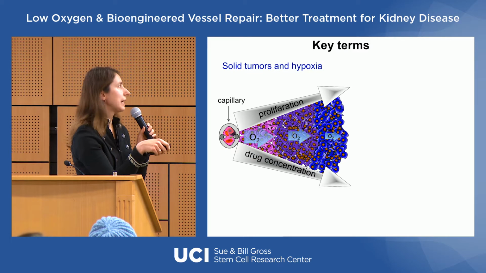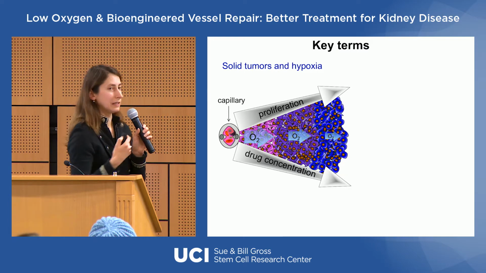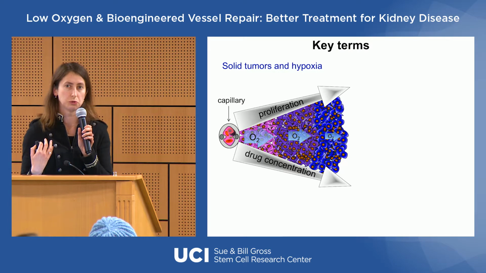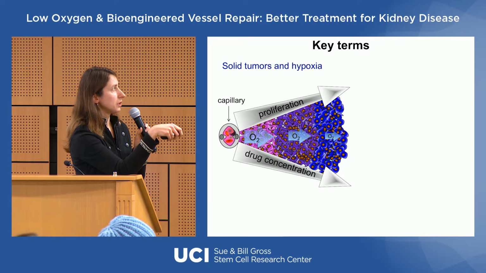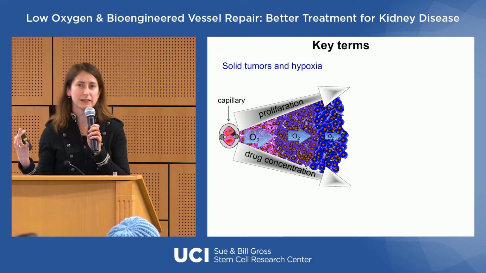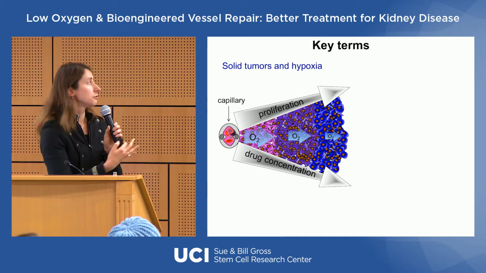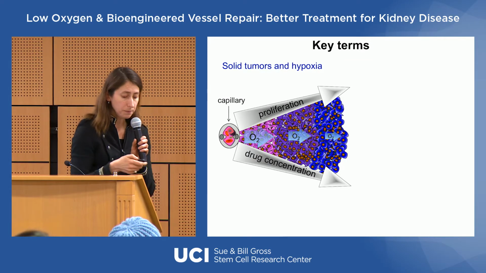So if you look at the diagram, this is the capillary, the blood vessel, then cells residing next to the capillary. These are the cells getting oxygen and nutrients. But if you move further away from the capillary, this is where the oxygen tension drops. This is the hypoxic region. This is where it drops even more. So when cells proliferate, the blood vessel is going to be further and further away, and then the oxygen tension is going to drop.